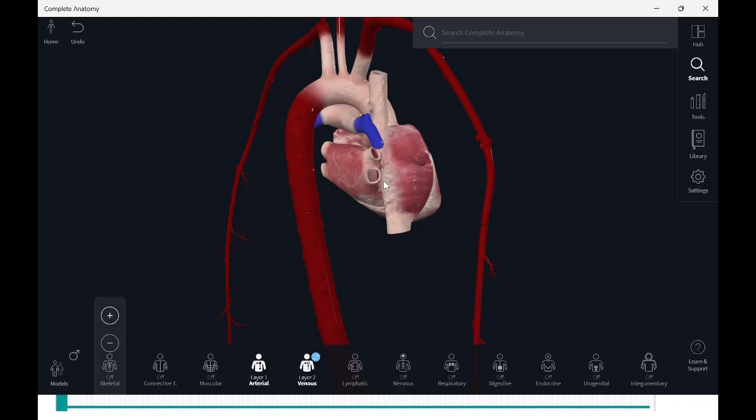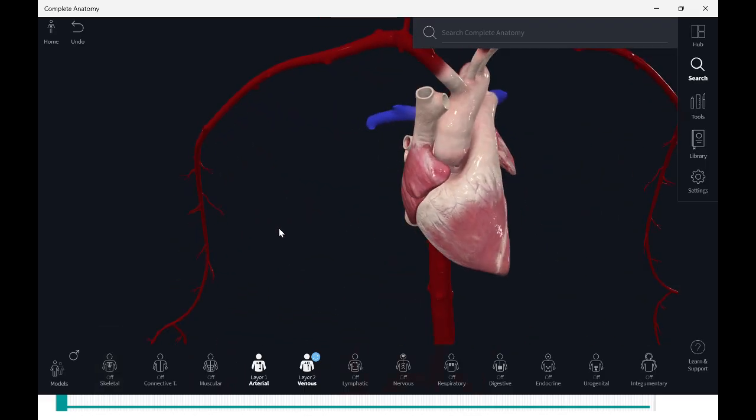All right. Now, why do we need to know the structures that are behind the base? Essentially because there are certain procedures that make use of these structures. For example, certain ultrasound, which is through the esophagus, they can actually examine some of the posterior portions of the heart and certain pathologies.